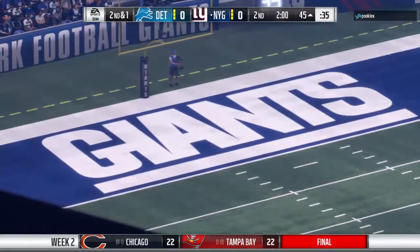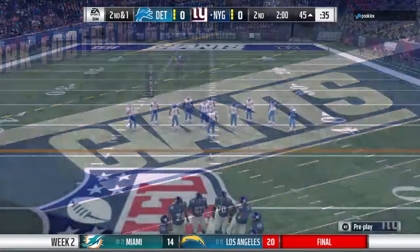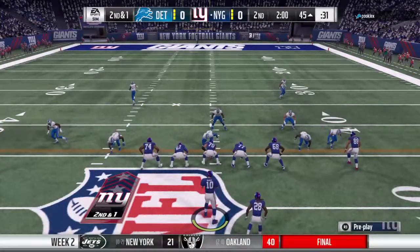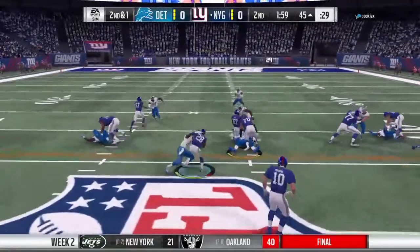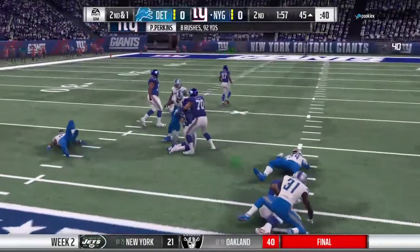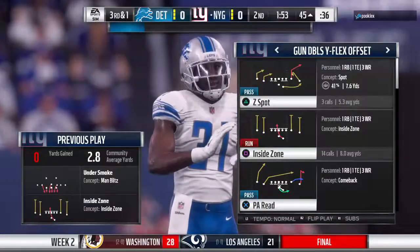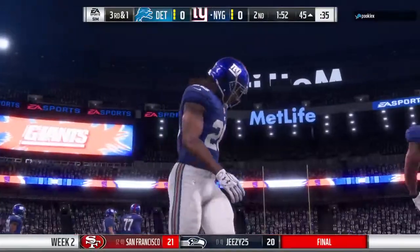Two minutes remain in a scoreless first half. We're back to East Rutherford, but first this timeout. They'll run it now out of the gun. And I don't think he got there. No, they stop him right where it all started. No gain on the play, and now they're faced with a 3rd and 1.